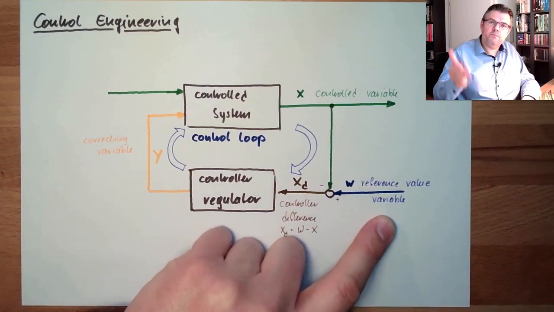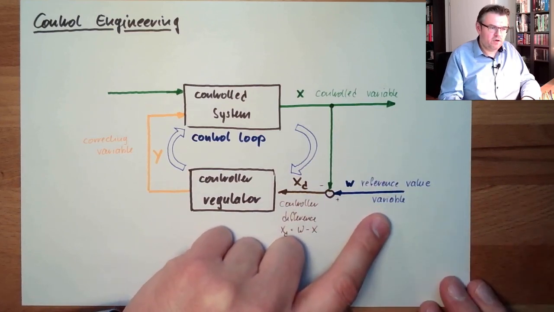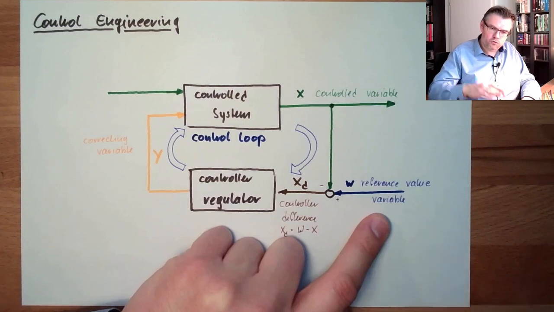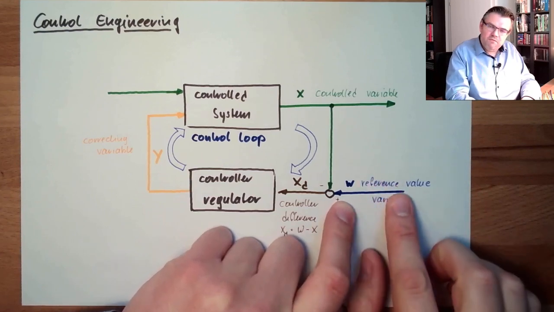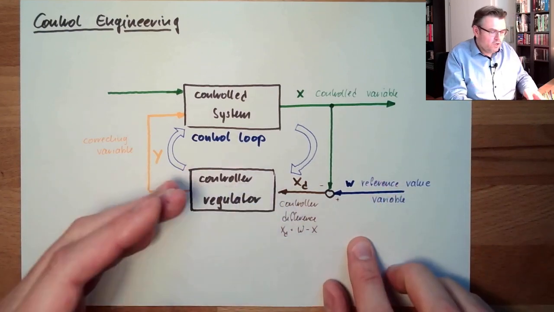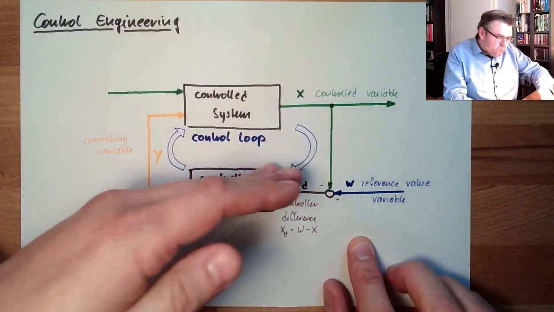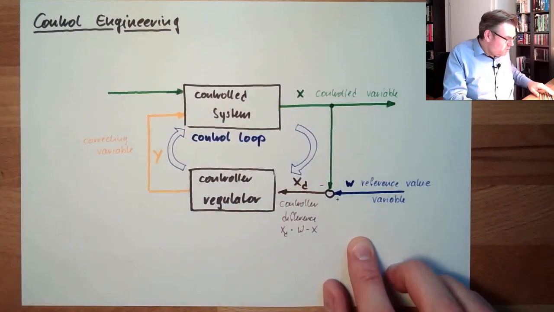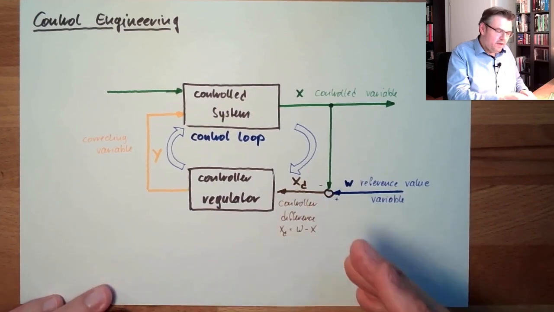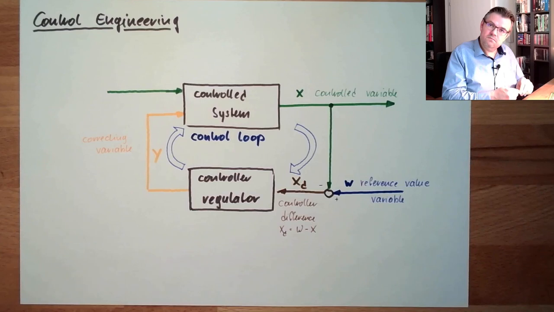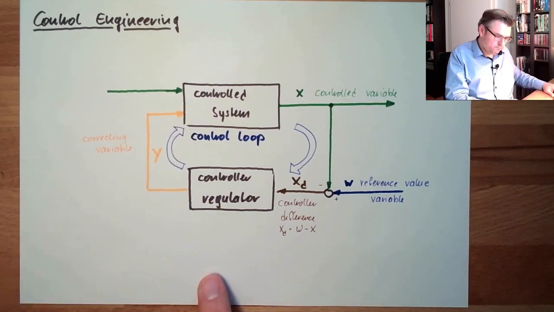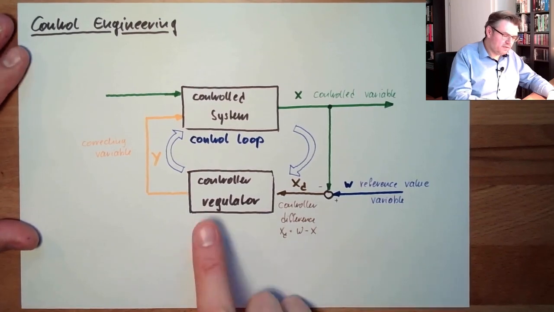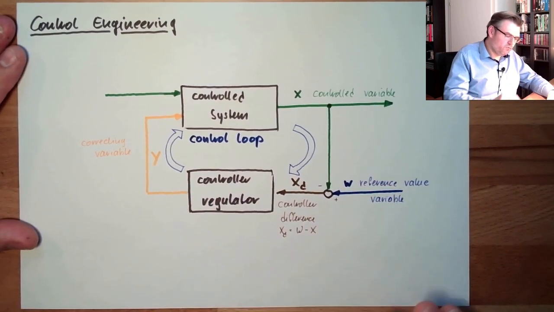For instance, room temperature. During daytime, we want to have 22 degrees Celsius. During night, we want to lower the temperature to 18 degrees Celsius so that we can sleep better. So this is simply given from outside. And the controller, the heating controller, has to somehow influence our control system, which is then the house or our flat or wherever you are living, by turning on or off the heater or the air conditioning or whatever. Higher, lower, with the correcting variable. So this is given from outside, and cannot be influenced by the controller.